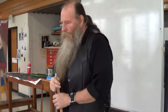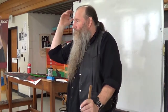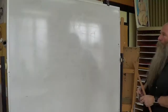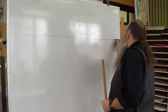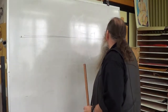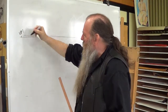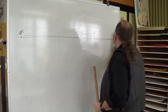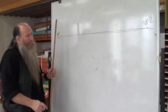So 3-point perspective, although you hardly ever use it, again, you know these rules and you'll always be able to draw a cube or something out of your head. So, put in a horizon line over here. There you go. Vanishing point 1, vanishing point 2. So, bottom of the skyscraper is going to be here somewhere.